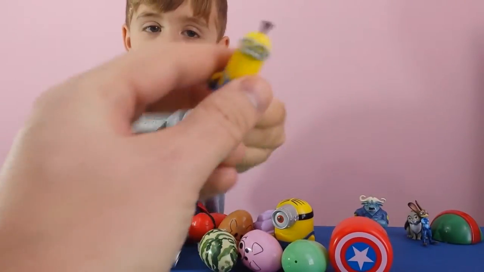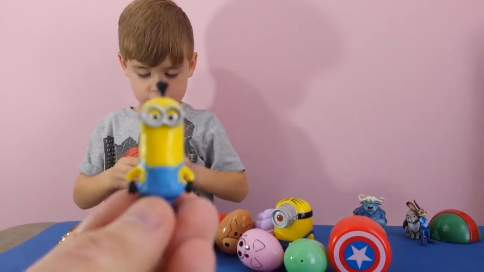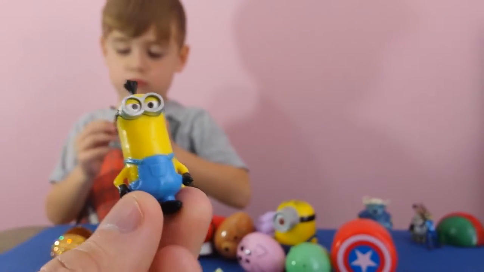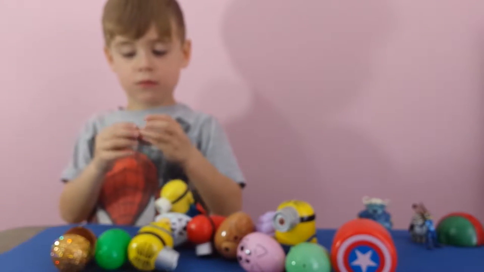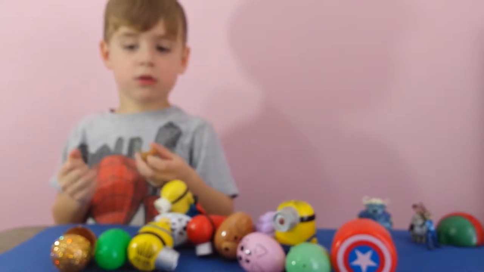Kevin. Who's this, Kevin or Bob? Kevin. Yep, this is Kevin. You're right. How do we know it's Kevin? He's got the two eyes, right? And Bob has one? Bob has two eyes, too. Oh, Bob does? What's the name of the one with just a single eye? This one here. Stuart. Ah, Stuart. You're right. See? Trick questions.